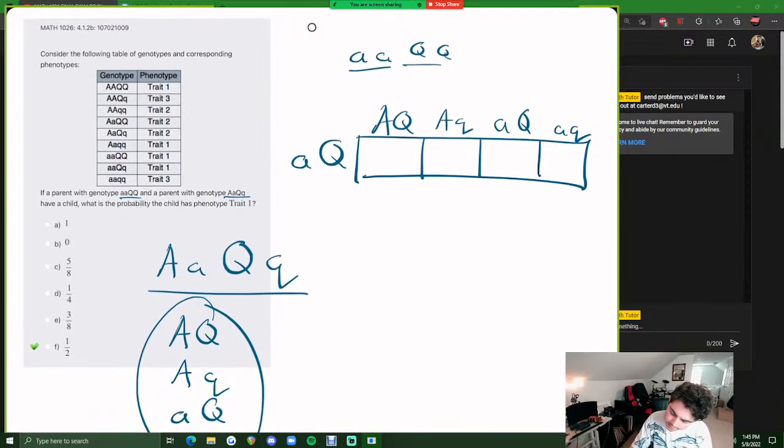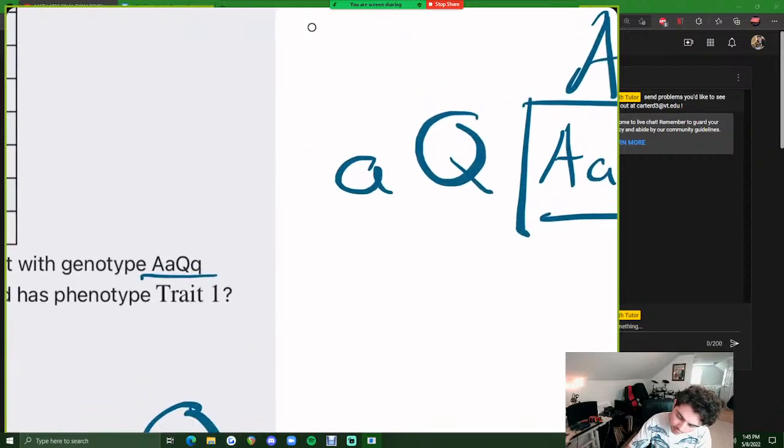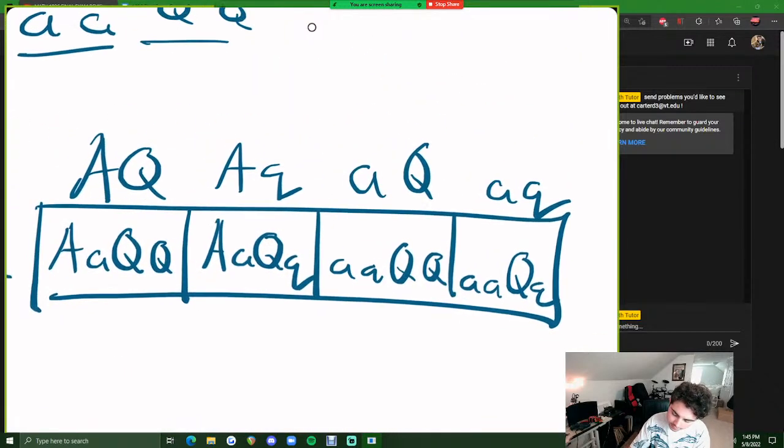And what we're doing is finding the intersections of each of these. So I believe it just goes like this. You sort of just combine them at this point. So capital A, Q, Q. So you combine the A's and combine the Q's, usually putting capitals first. And then A, Q, Q, and then lowercase, and then uppercase, lowercase. All right. A little crammed at the end there, but hopefully this makes sense. So we just kind of intersected the lowercase a, capital Q with all these other combinations here.